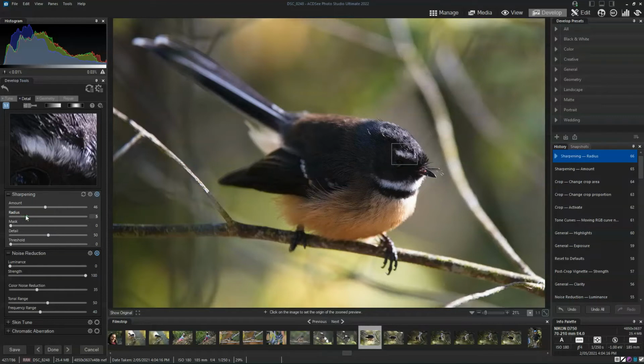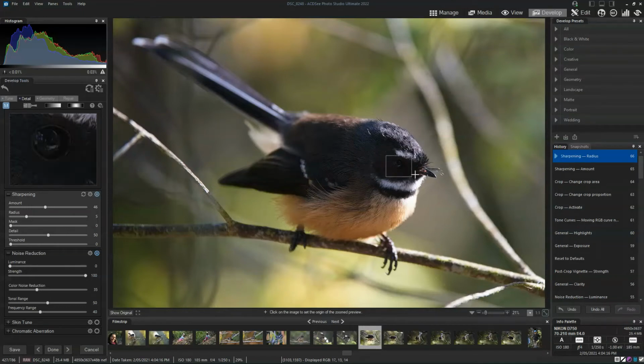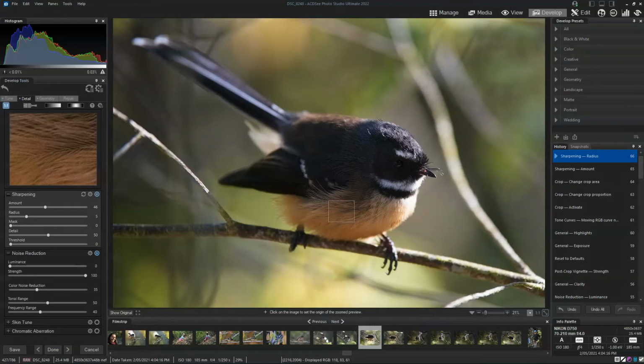The challenge you'll run into if you do is that you'll create various different artifacts, halos and strange pixely outlines on your image. And just to make sure that's not precisely what you've done, just click around, pay particular interest to the edges of your image, and just make sure that nothing is looking particularly artificial. In this case, it's all looking rather good.